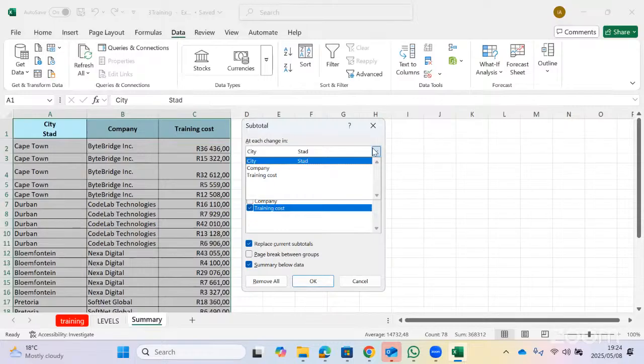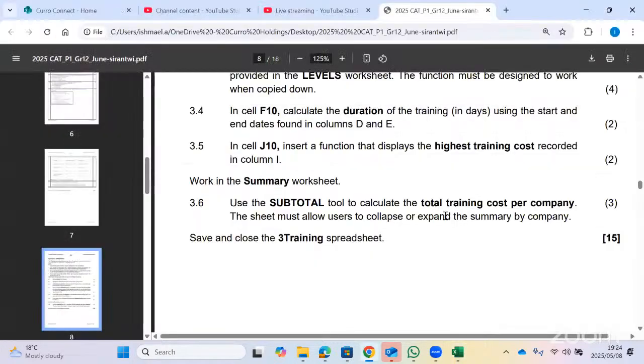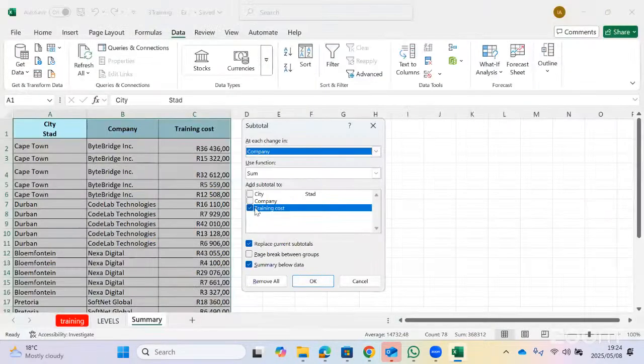And we all know that we sorted according to company, so you select that one. And what function are we going to use? Because the question says use the total training cost, so we use the function called sum and then add subtotal to training cost because it's a total training cost.